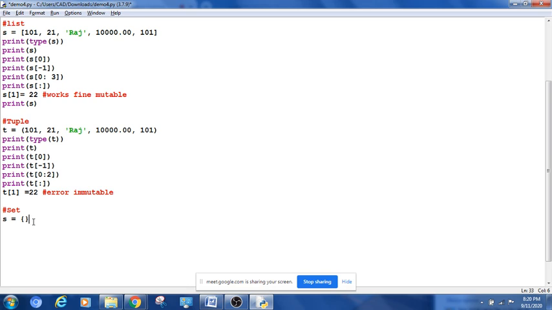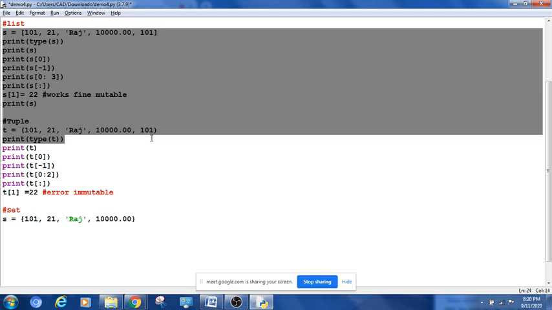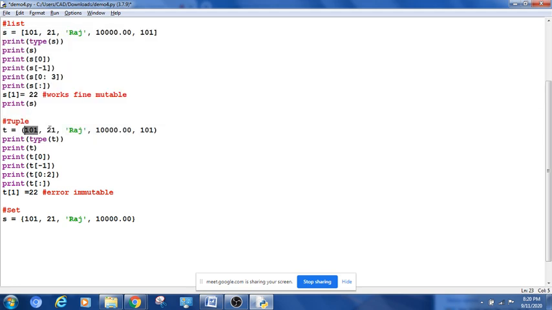Now, I'll give some elements inside this. Let's take an example, 101, 21, Raj, and fees. Like this, right? Now, one thing I said to you guys is that list and tuple are ordered, meaning it will be stored in the same order in which you give it.